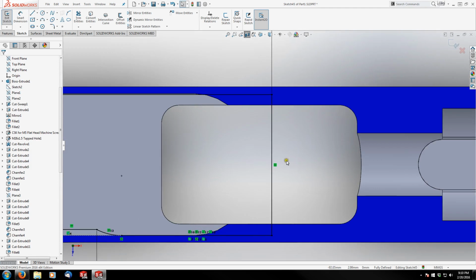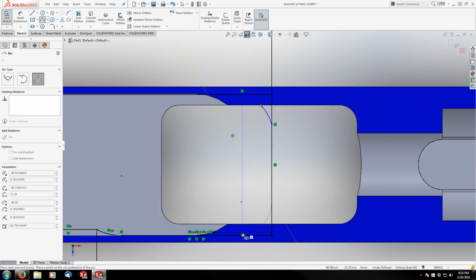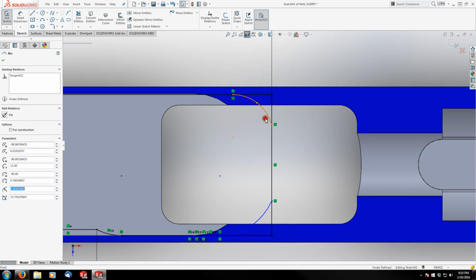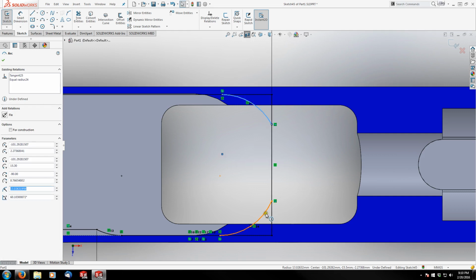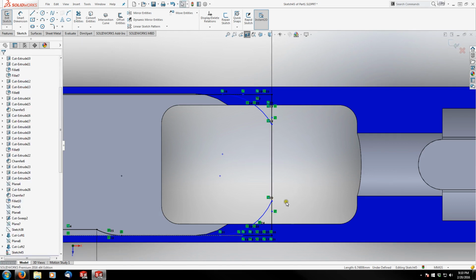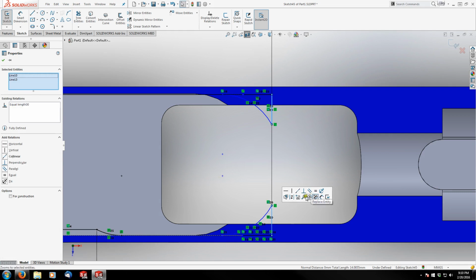And then we've got a couple fillets to add again, which I'm going to use the arc tool, make it tangent to this edge, and make this one tangent to that edge, then make them equal. And actually, these are also 13, so I can make these two equal to any one of those 4 that I previously made. And then we're going to do our split entities. And connect all of our endpoints. Let's make this edge and this edge equal, and construction.